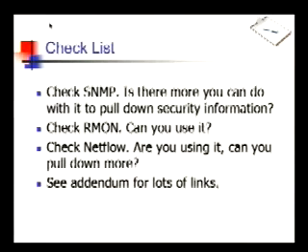So, total visibility. We've talked about all these different things that we can do to join communities. We've talked about ways to harden our network infrastructure. We've talked about ways to secure our control plane infrastructure so that we don't accept bogus routing updates and things of that nature. Now what we want to do is extend our visibility in the network and really get an eye for what's happening on the network. If we understand what's normal for our network and what's normal for our customers' networks, we then have a better chance of proactively detecting when something abnormal and potentially bad is happening so that we can figure out what to do about it.